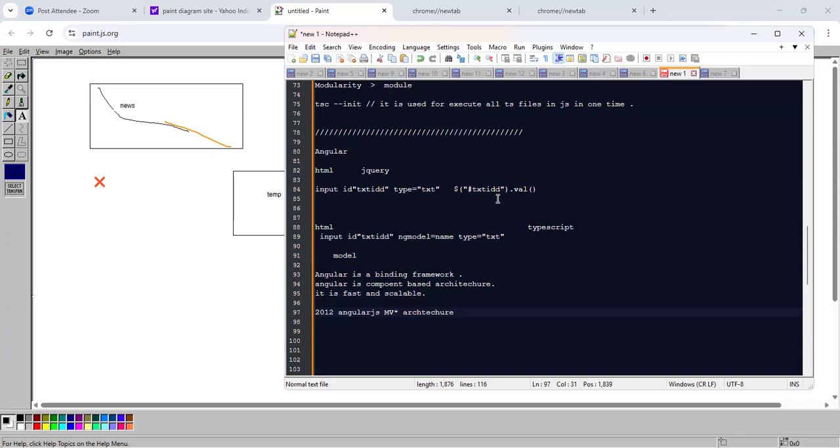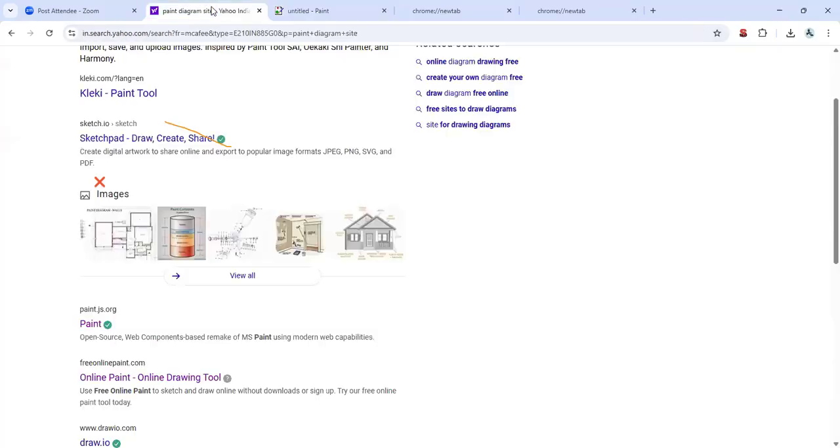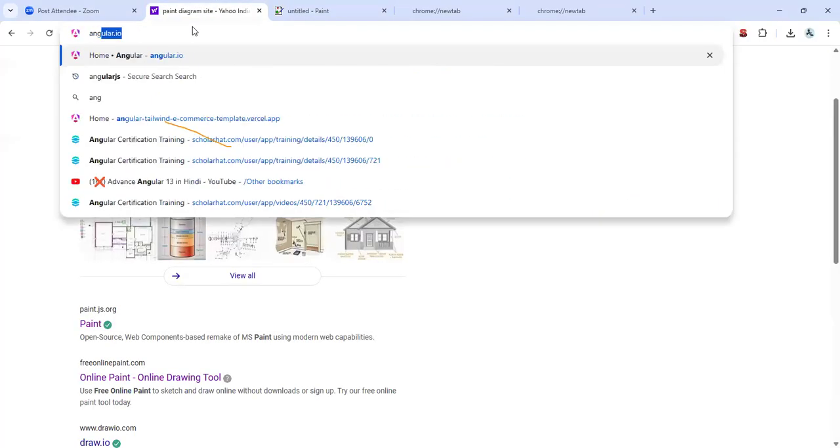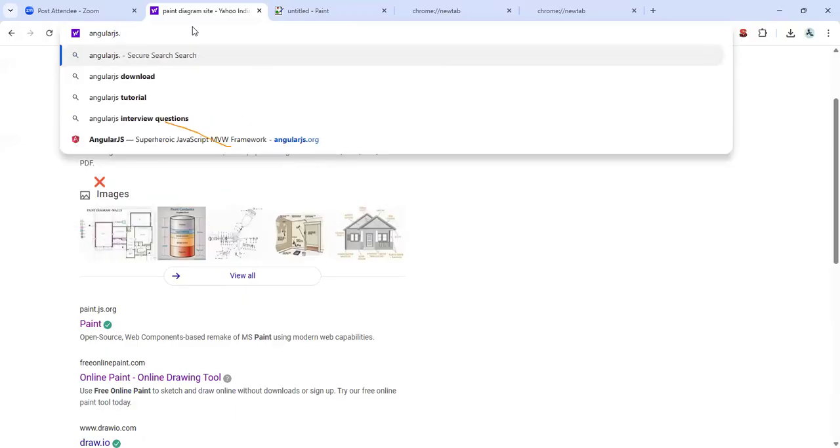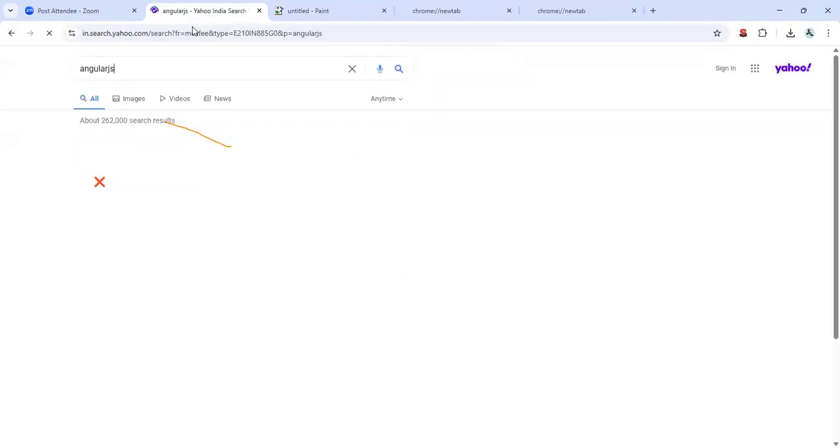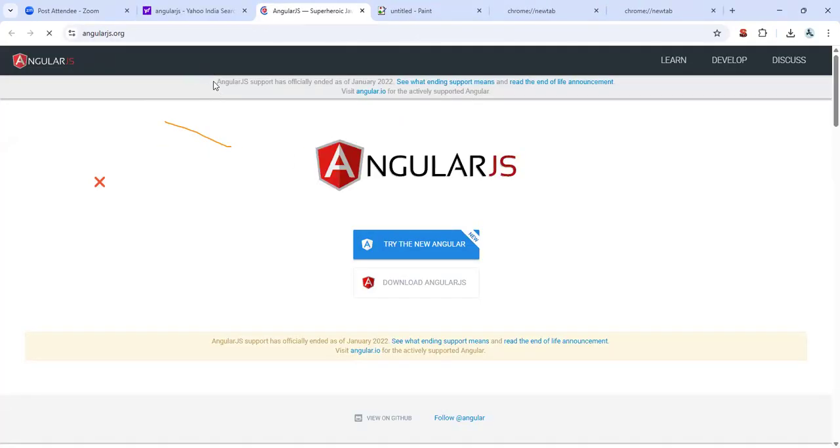Now it is unsupported. Can you open AngularJS? Okay, AngularJS support officially ended in January 2022.